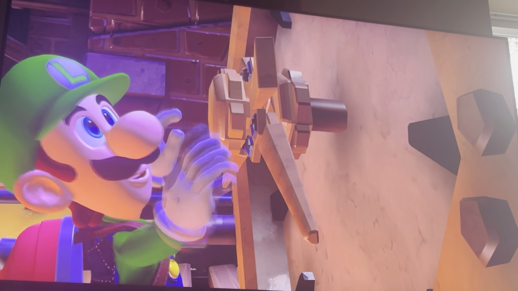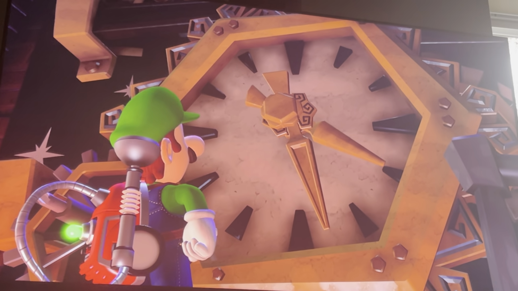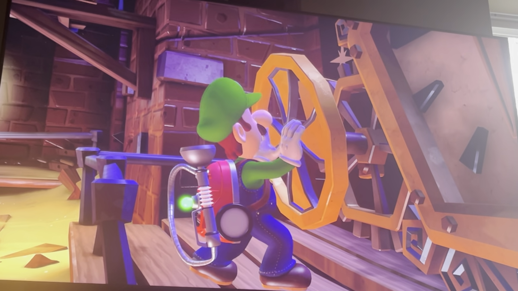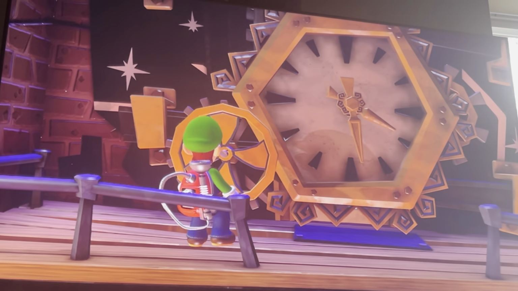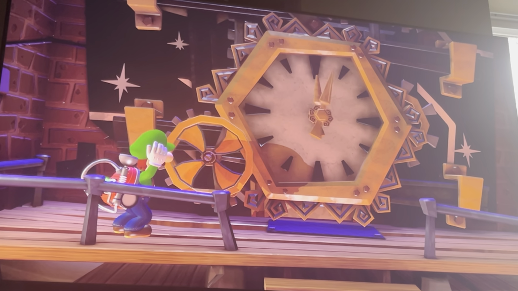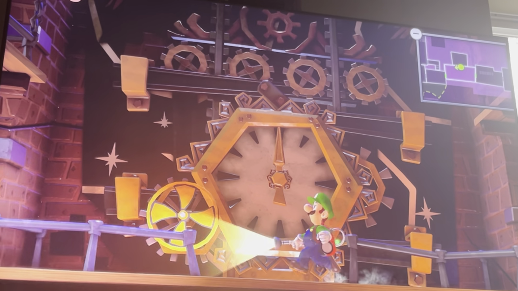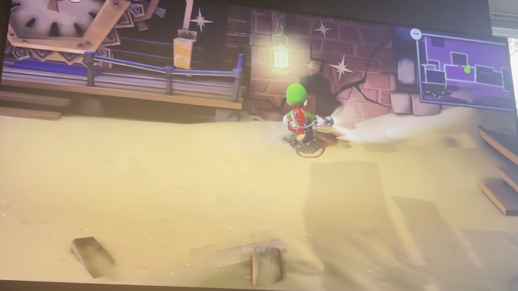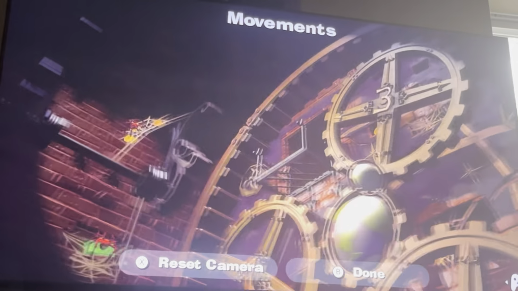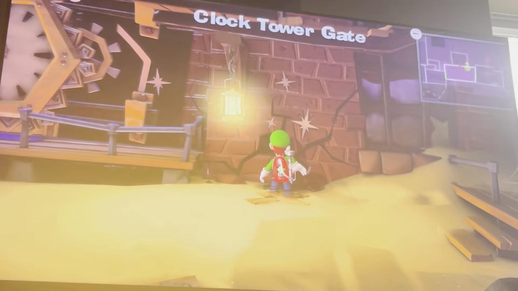You have it all? I think so. And then put the rotor onto the thing. And we're good to go. But we don't know what the time is. Can we have a look through here? Alright, let's look through here. It's the room they were just right there. Oh, okay. I can remember that.